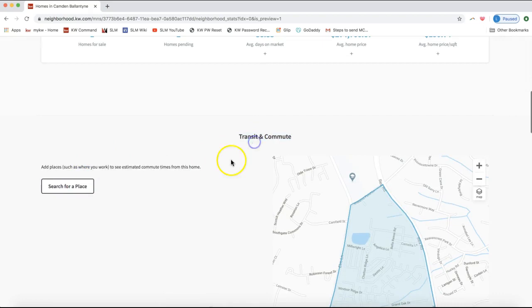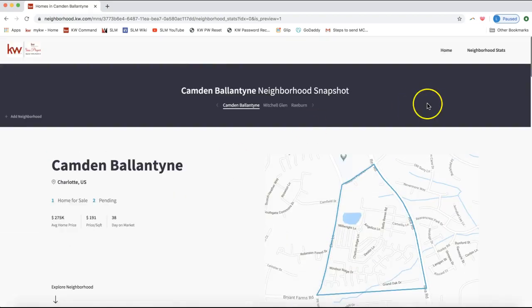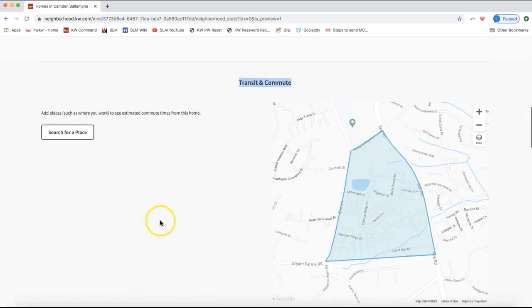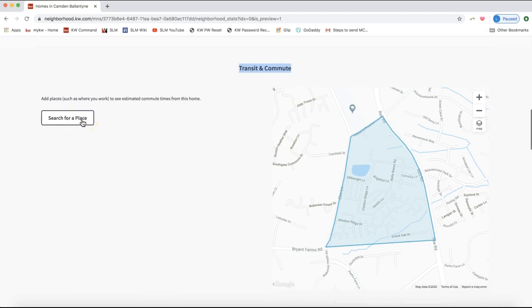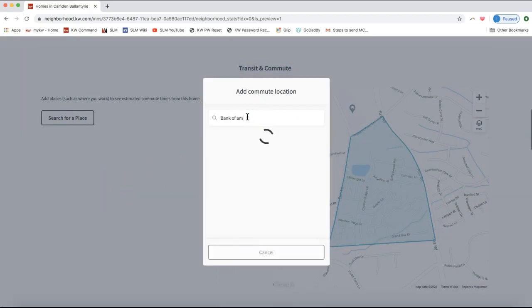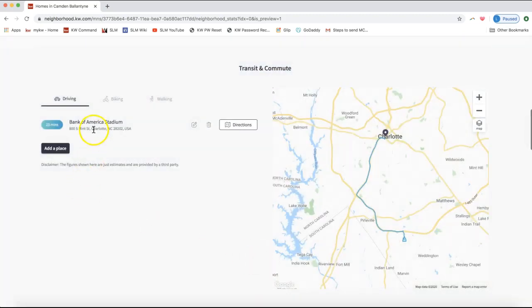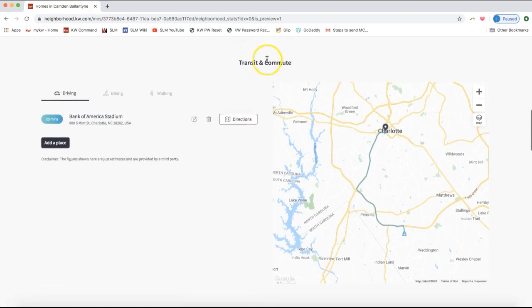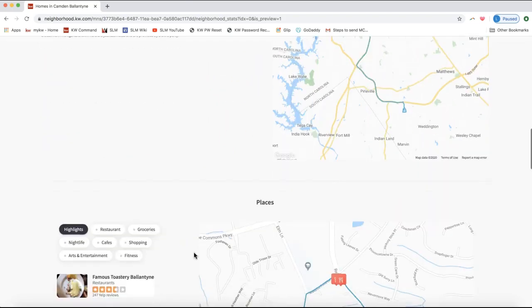So here they can put in where their place of work is, which I really like. If I lost anyone, sorry, I know we're in the midst of loading pages there, but I'm on this neighborhood landing page under neighborhood stats, and I'm scrolling down. There's a transit and commute section here, which is great especially for out-of-town clients. If they are moving to your area and don't know how close this neighborhood is to their work, they can put in their place of work, and it will show them on Google Maps how far this neighborhood is that they're interested in from their place of work. They can also click for directions right here to pull those directions up on Google Maps. That's a really awesome tool as well, especially for your out-of-town clients. Maybe you want to point them to this tool specifically.